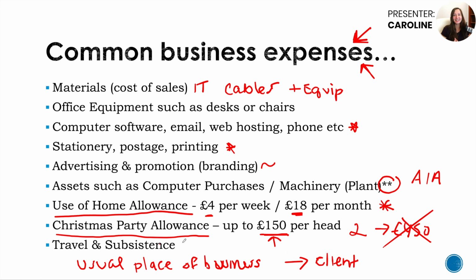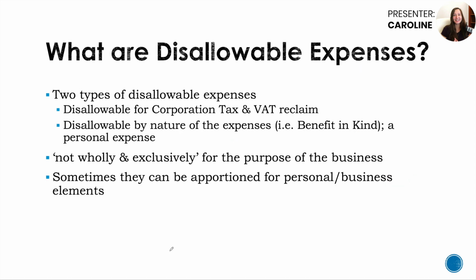And there is a rule on this because you can only do it up to 24 months at the same client location. So if you stay at the same client location or get a contract extension that takes you over 24 months, you won't be able to reclaim travel and subsistence anymore because that client site becomes your usual place of business as you're traveling to it all the time. So the same way employees cannot receive reimbursements from their own employer for commuting costs, you cannot do that from your own company either. Okay, moving on.